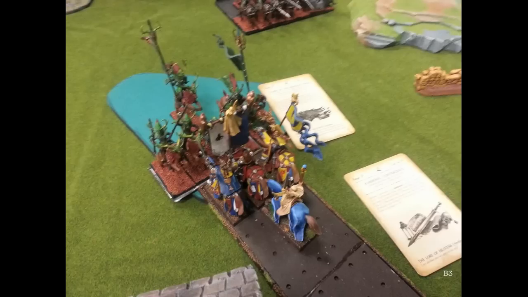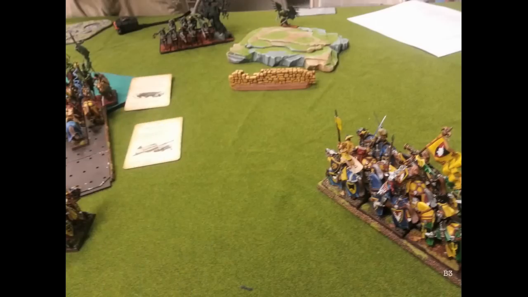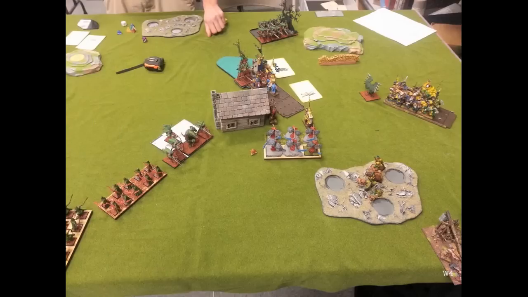After combat, yeah, I'm losing another guy. I did another wound to the level 4, so that one's dead. So now he's down. He doesn't have any magic. He has his general, his BSB, and then 4 Wild Riders left. And of course the eagle's dead. So Wood Elves turn 4.